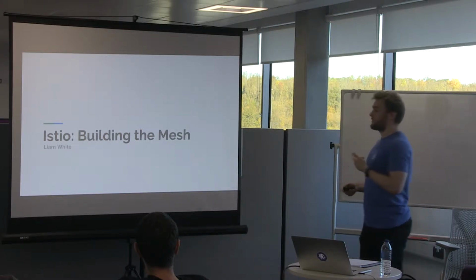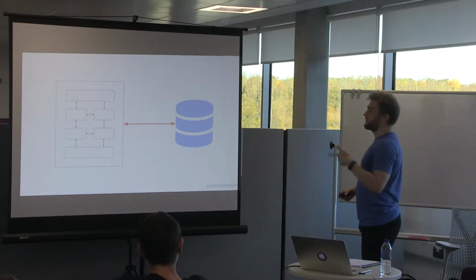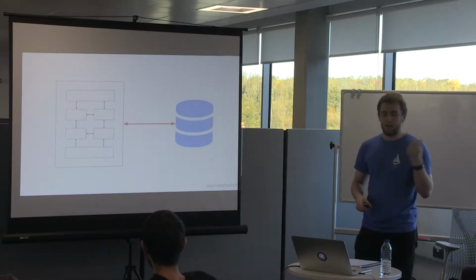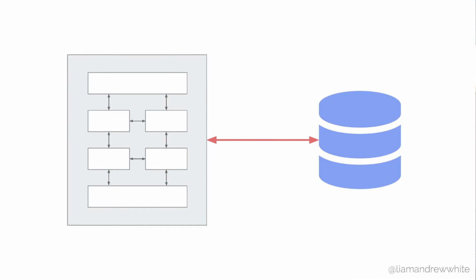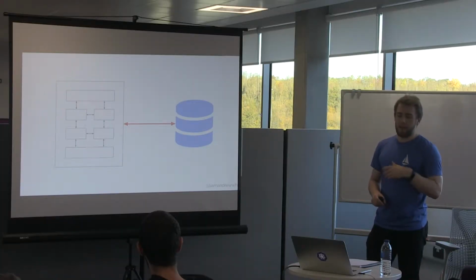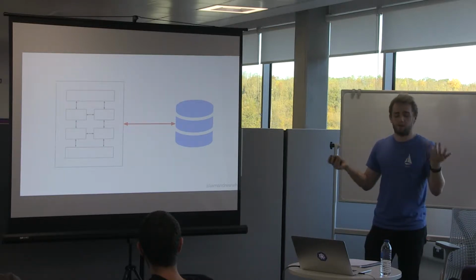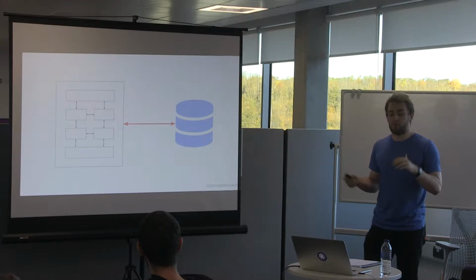So what is a service mesh, and how did we get to a service mesh? Well, we used to do things like this, monoliths, where pretty much all of your calls are function calls within the monolith. You have maybe 1 or 2 network boundaries, usually to a database, and usually from the user to the monolith in the first place. And with those network boundaries, there wasn't too much concern with network reliability, with only 2 of them anyway.